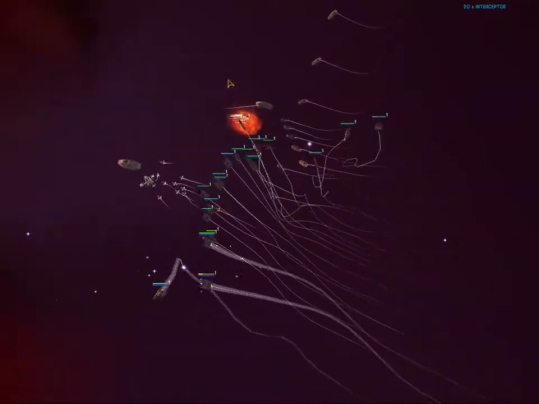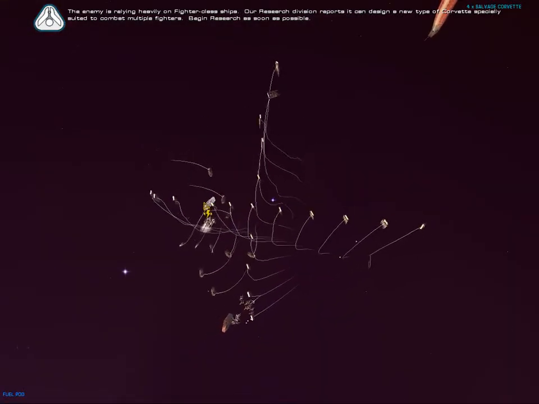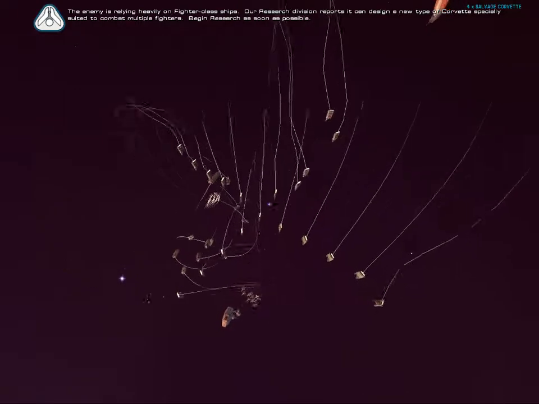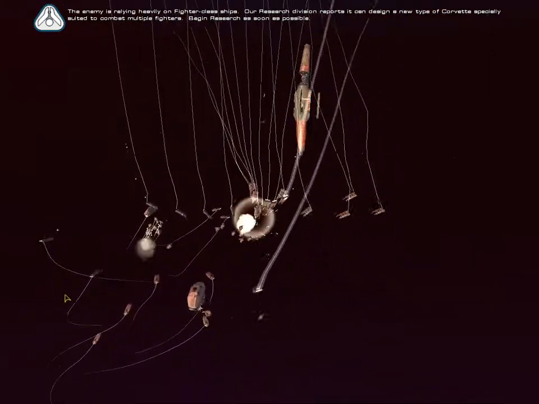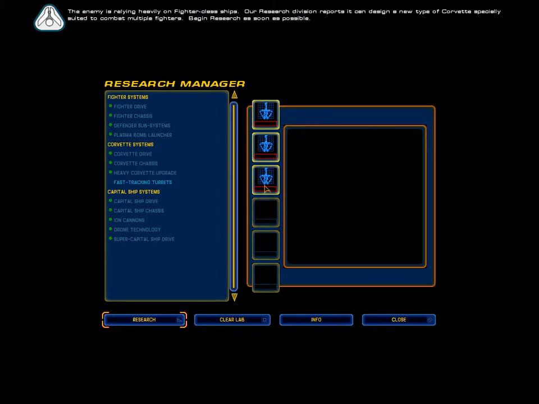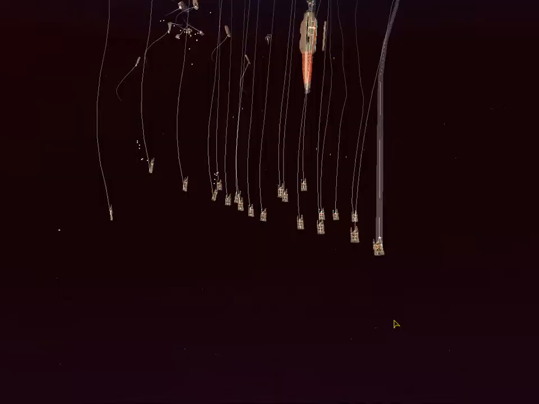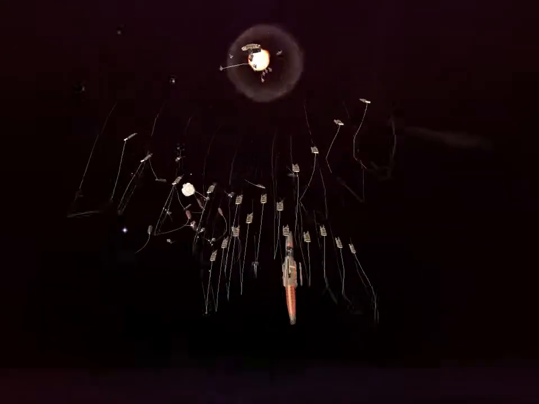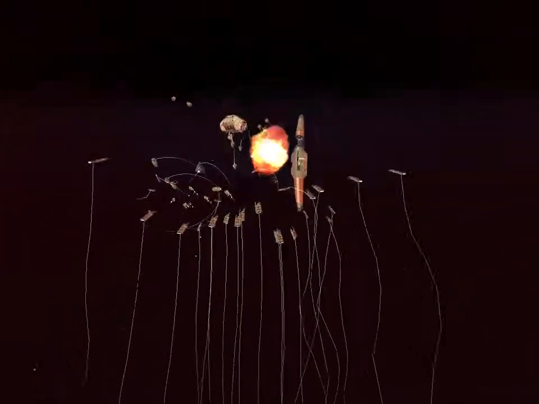Group 3 to combat stations. The enemy is relying heavily on fighter-class ships. Our research division reports it can design a new type of corvette specially suited to combat multiple fighters. Begin research as soon as possible. Fast tracking research. Commencing fast-tracking turret research.